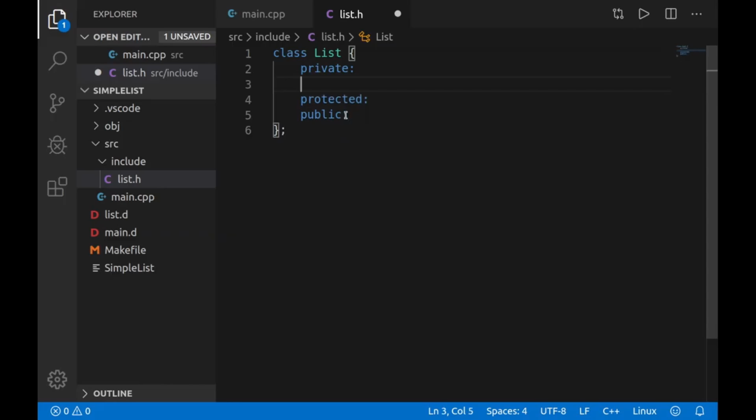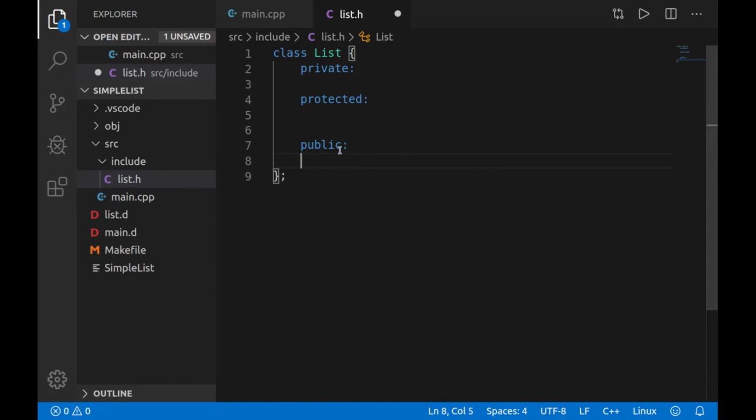And it really doesn't matter what order you define these in, as long as you keep your statements in between the two. So here, anything defined in protected will mean that only the class itself, list, or anything that inherits the list class can access member functions and variables of this class. And then public, that means any classes or outside source files can access the members inside this class.